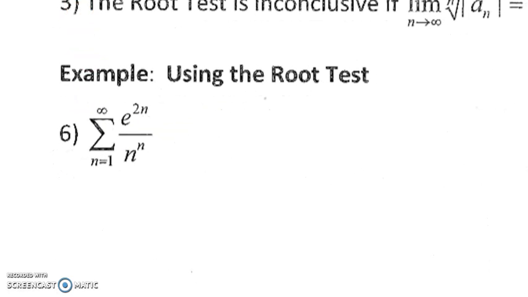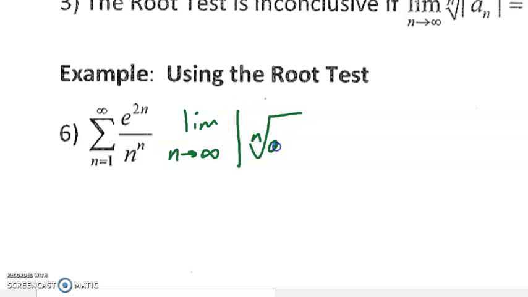So anyway, let's take a look at this. We're going to go ahead and look at the limit as n approaches infinity of the absolute value of the nth root of the nth term. Oops, I put the absolute value in the wrong place. We want to make sure that the absolute value bar is inside the radical because we don't want to mess with any imaginary values. So we'll absolute value it, make sure it's positive, and then we'll take the nth root of it. Of course, that doesn't matter here because all of our terms are positive.